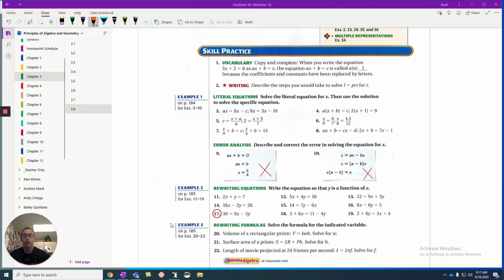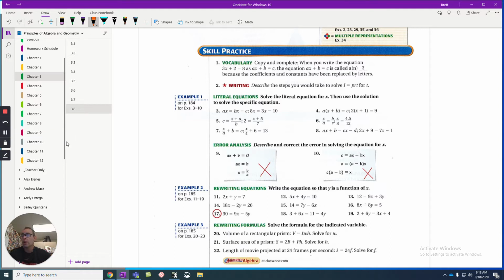Oftentimes when we get into a collaborative experience where we're talking to other people and solving problems, you'll find that the more people that are involved, the more distracted the group becomes. It's very difficult to stay focused on the key principles that you're after. Oftentimes a group will start onto something really important, and they'll find there are other important things along the way that they decide they need to answer as well. And that keeps them from ever answering the initial problem. So when we talk about mathematics, oftentimes it's about the math, and sometimes it's just about application to the real world.